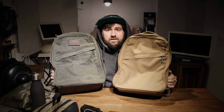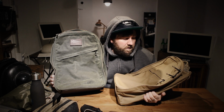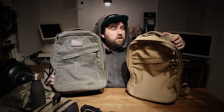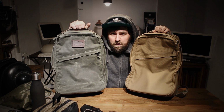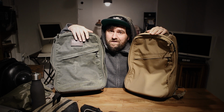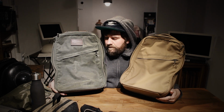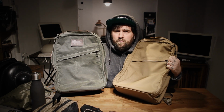It's not 1000D Cordura. Now, the other thing to mention is that they also make a 500D version of this one in black. That will be a dust magnet, I'm sure, but if you're the type of person that's pretty diligent about that kind of thing, you'll be fine. I think that for me, in personal use, I would use this one more, and I like the way this one looks more. I also love this one. I have the luxury of having both, and, well, that is certainly a luxury. This one I think is more chuckable, more throw-in-the-back-of-the-car chuckable.